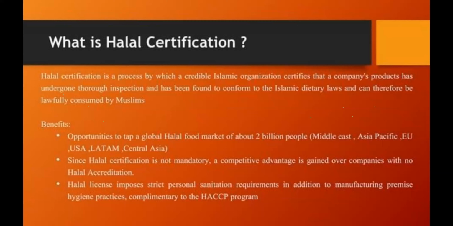A random visit could be conducted by an auditor to check whether the industry has a halal certificate and whether they are complying with the standards or not. Because if the consumer is purchasing anything from your industry or your product which has the halal logo, it is the responsibility of the certification body to ensure that the organization holding the halal certificate is actually aligning with the halal standards. So that's why random audits are also in the process, in order to check the processes and the up-to-date standards of the industry, whether they are aligned with halal standards or not. Can we move to the next slide, please?